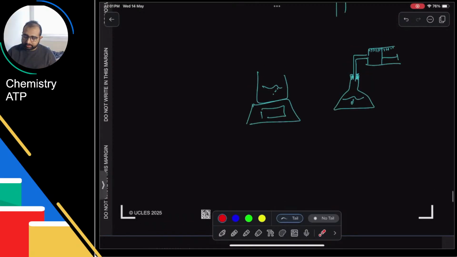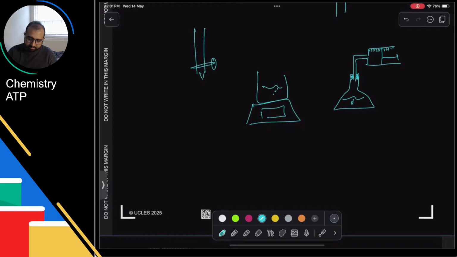Now whenever you're drawing this, make sure you draw these things. These are called graduations. If you don't draw graduations, that means you cannot measure the value, you can only collect it. So whenever you are going to measure something, you need to draw graduations. Similarly, if you ever draw a burette, although you usually don't have to, then there's a tap there, and always draw these graduations because we want to see what's happening. Measuring cylinder, if you ever have to draw it, always draw these graduations. Don't spend too much time drawing it. It's always a sketch so that you save time and you just get the idea across.